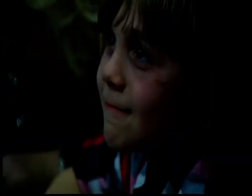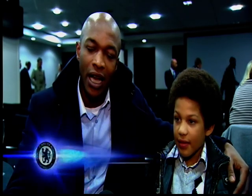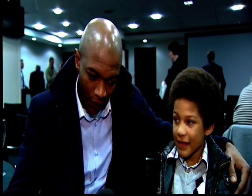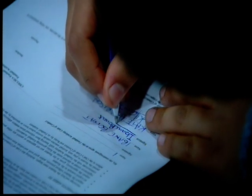One happy dad, Ross Bowett, whose son Iban was one of the chosen few, was thoroughly impressed with the academy's setup. We're very happy, we're delighted, and I think he's made the right choice. The whole team is so organised, and they're giving him all the TLC and all the ingredients for him to succeed, and hopefully he will get there. Obviously it's only an early start, but we believe he's got what it takes.